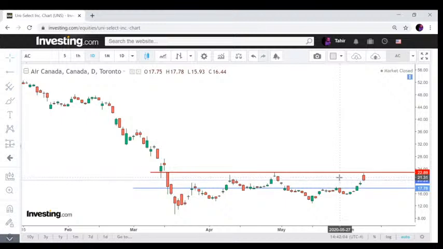Those who were following this Air Canada must have noticed what happened to this stock. It made a high of 22.50. I don't know the exact number, but on the graph it goes till about 22.5. So it made a high of 22.50, but it was not able to break that high. It touched only one time, 22.5, but it never crossed 22.5 again. It didn't come even closer to that, and after that it went down and took support at the 20 day support. On that day it made a low of 20.09, and then it gave a closing at 20.29. So it shows that there is a resistance at this level. If I come back and do a back testing, on the 29th of April also, it touched this point, but it couldn't sustain.